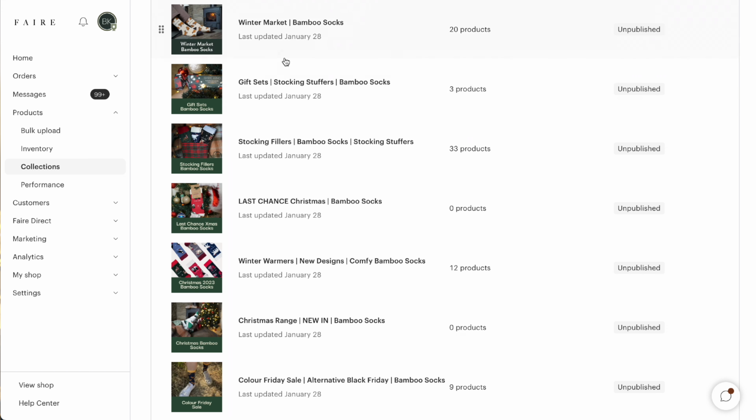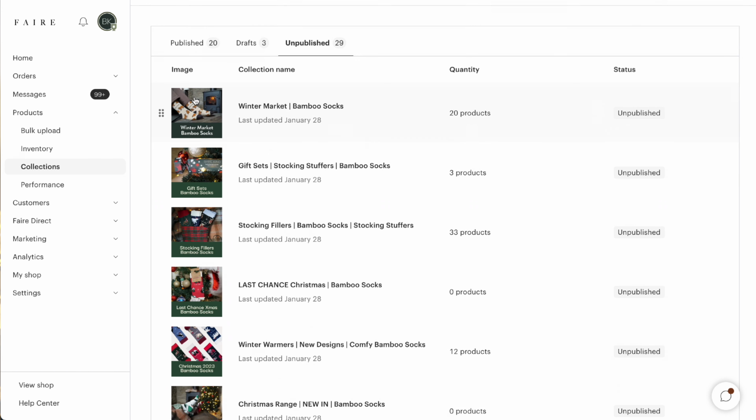Faire no longer lets you use writing on your collection pages, which is a shame, I think, because it's not exactly super clear what it looks like on your page, but that's fine. You can see what it used to look like for us. If you've got it written out already, we don't recommend you change it. We've just recently gone through a change.